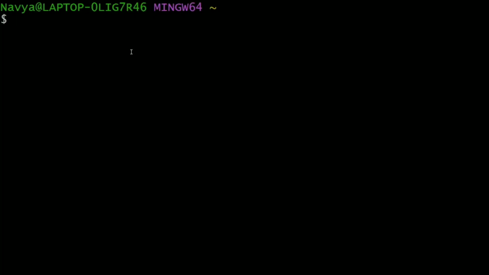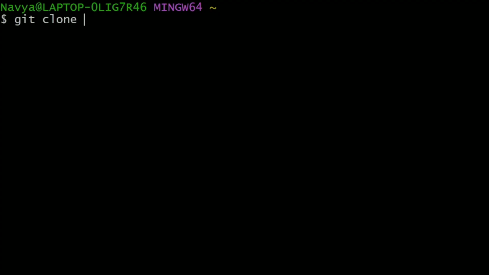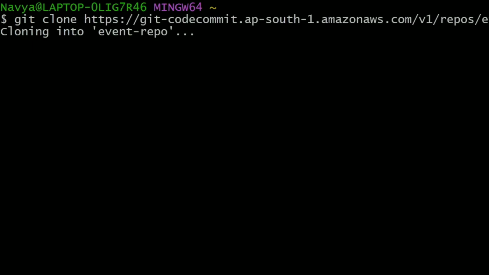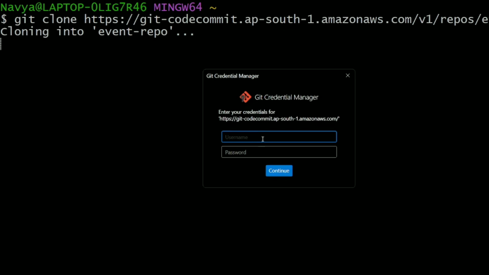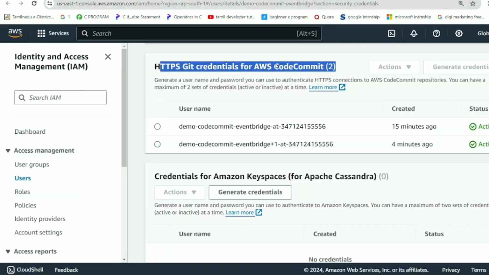I am using Git Bash. In Git Bash, just type git clone, and I already copied the URL. So this is the URL. Just paste it and hit enter. It will trigger a page where you enter the username and the password. I already downloaded the username and password of this HTTPS Git credential of the particular user.